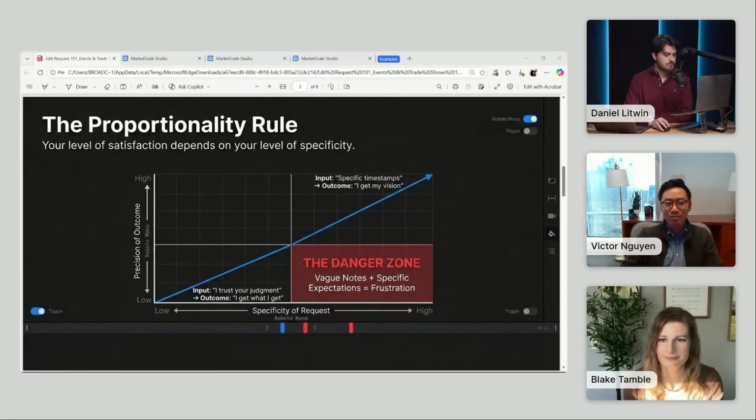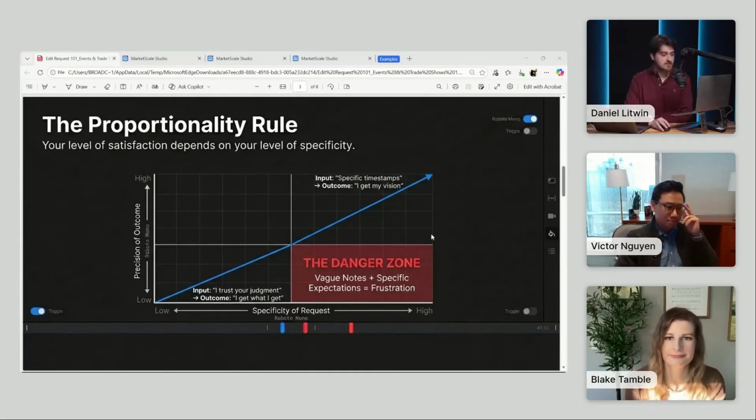But anytime we start approaching something that has some kind of specific need, we need to know that up front, and that will make everyone's experience a lot better. Exactly. So folks, it starts with deciding what level of comfort you have with this edit and what you're really looking to get out of it, right?